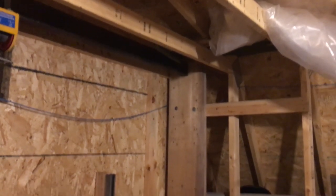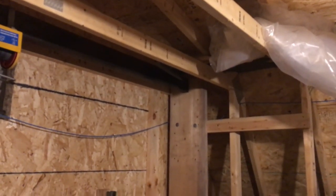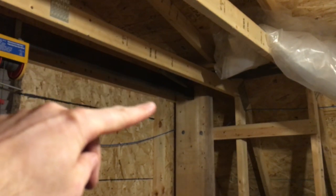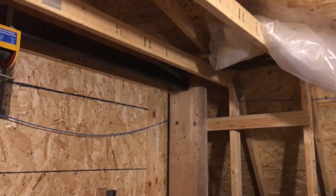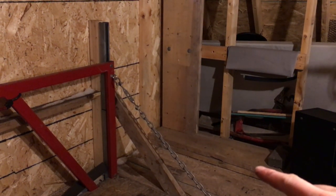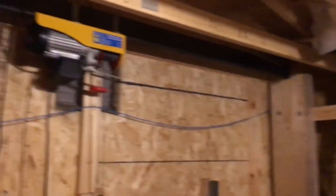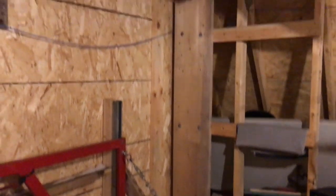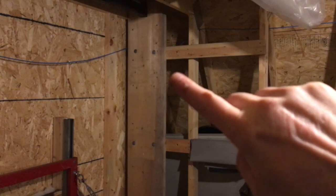I've got two 2 by 12 boards laminated together — construction glued and screwed together. There's a notch cut out at the very top in the middle where the 4 by 2 beam sits in it; it's not connected or fixed in any way — the weight of the beam itself keeps it in that notch, same on the other side. The legs on either side also sit on two more laminated 2 by 12 boards glued, screwed, and mounted to the floor. Any weight borne by the lift and beam is transferred down through these posts into the floor. I do have cross-member pieces which are bolted to these posts, but those don't bear weight — they're only there to keep these posts upright.